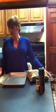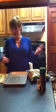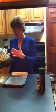One of our favorite things to make at our house is kale chips. And whenever I let my 10-year-old daughter know that we're going to have kale chips, she gets all excited, and you would think I was taking her to Trader Joe's. So this is one of my favorites. This is already clean. It's cut and clean, and it's organic. It's kale, and I get it at Trader Joe's.